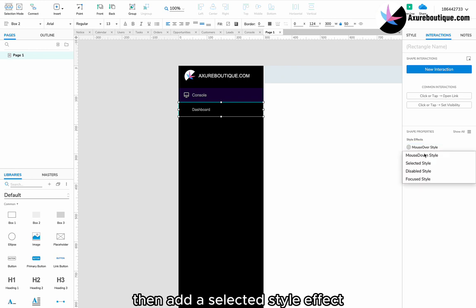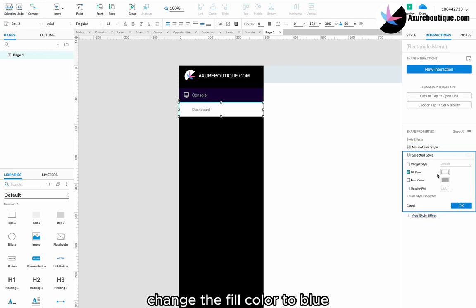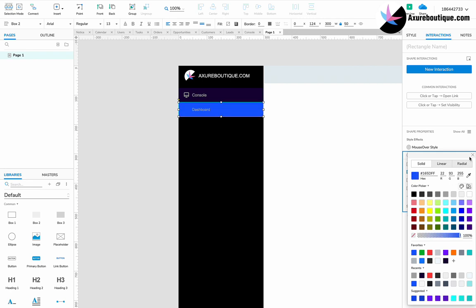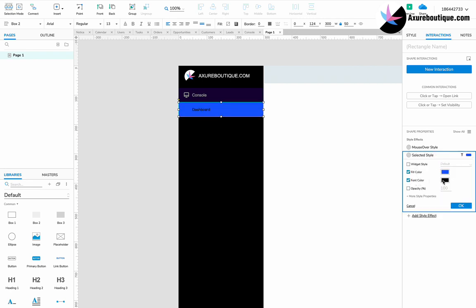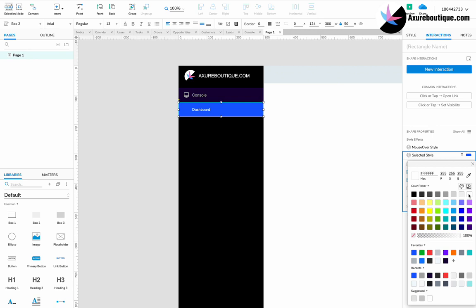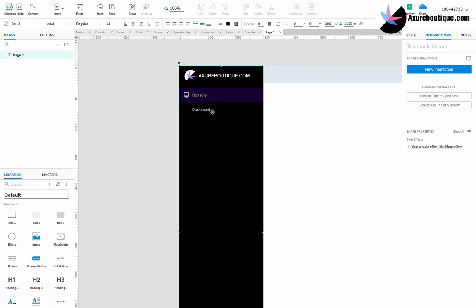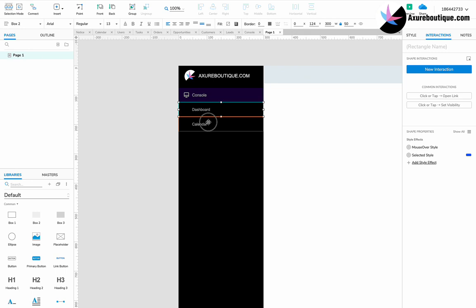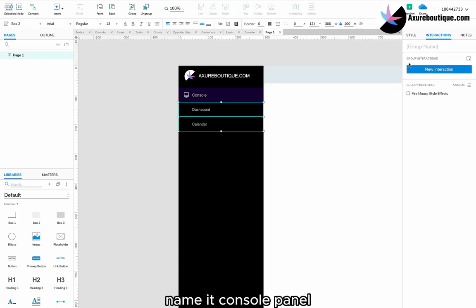Then add a selected style effect. Change the fill color to blue and the text color to white. Copy the rectangle, change the text to calendar. Group these two rectangles, name it console panel.